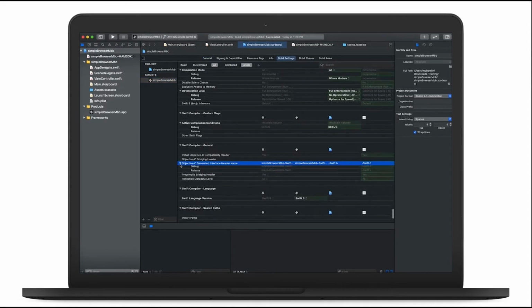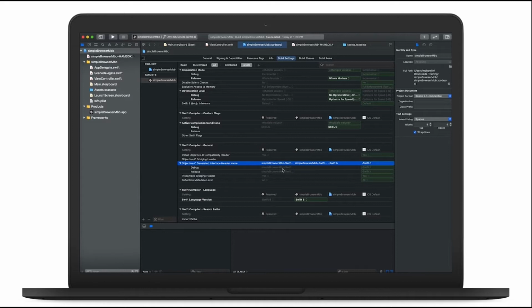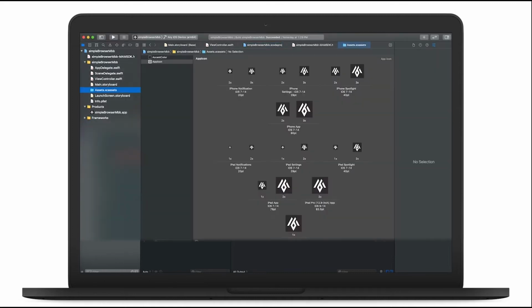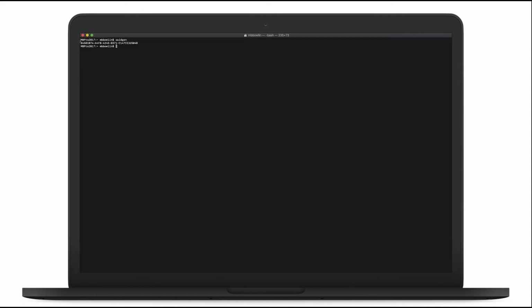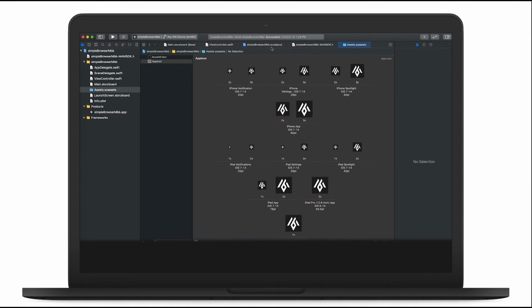And so now what we need to do is go into our build settings and reference our header file here. The other thing is you want to make sure you have all your app icons configured in your application, or there will be problems later. So now what we want to do is generate a UUID that we're going to use later in our application here in a second for the config.